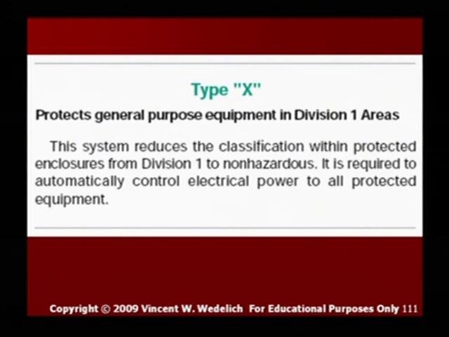The purges occur, and then it has 4 exchanges of air. It has a little timer built into an electronic device that counts the proper purges to make sure that you have proper flushing of all the gases out of the box. And then once that's been satisfied, it sends a signal back to your main contactor, which allows power to be applied. If you lose your purge on a Type X system, the power is immediately removed.